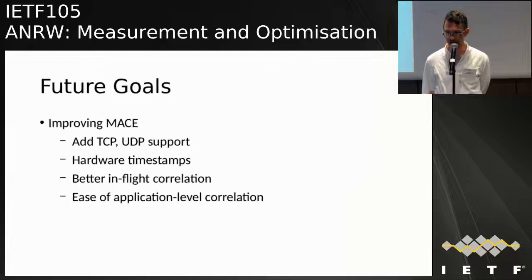And we also need to address the ease of application level correlation. What I mean by that is you saw earlier we're reporting ICMP sequence number, and the reason that we have to do that is because otherwise it's very, very hard to connect the latency result that you get if you're doing per packet latencies to the actual packets that you were sending. We tried just using timestamps, and the accuracy was just too far off at that time scale. So thinking about using TCP sequence numbers or some other application layer correlation.